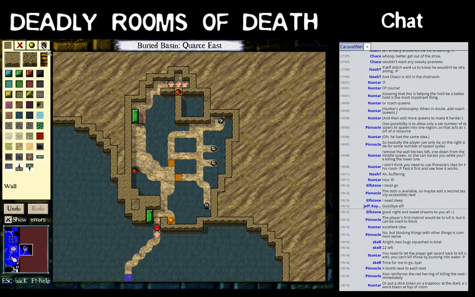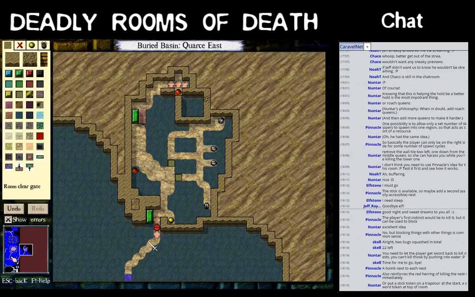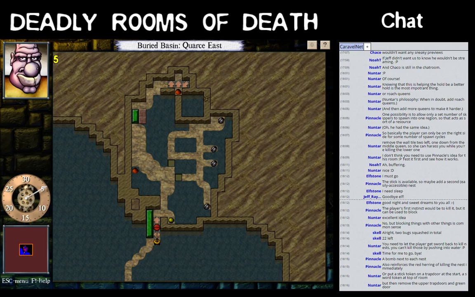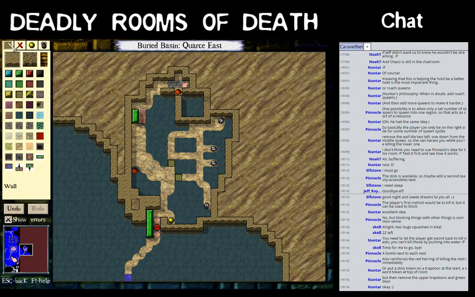Well, basically what I'm trying to do right here, this little setup I have, is they'll let the player get his sword back. Kind of like what happens in the other room over here. So, once he kills the queens, he can open this and you'll have that. But I do feel like the bomb idea has something interesting in it at the same time. Alright, I guess I'll stick with mine then.